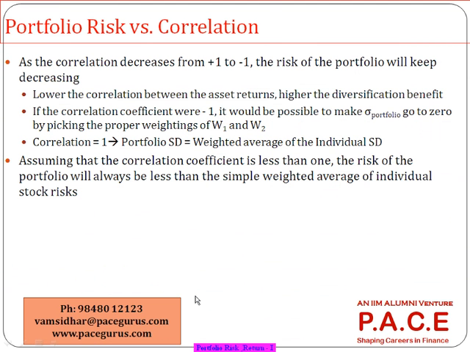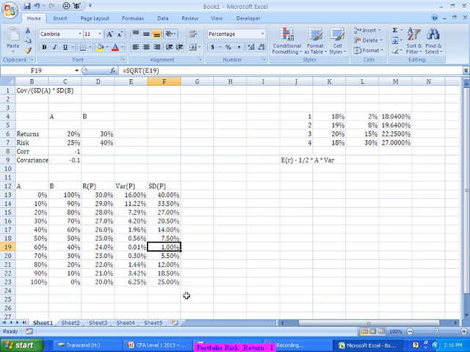And that's what it's saying. If the correlation coefficient is -1, the standard deviation or risk of the portfolio can very well be made 0 by picking the appropriate weights. Probably 55-45, 57-43, some place or the other. At one point, it can become a straightforward 0 if the correlation is -1. And if it is +1, there is no diversification benefit at all. That we have also seen. If both are perfectly correlated, the minimum is 25 only, which is as good as investing everything in A. There is no diversification benefit at all.